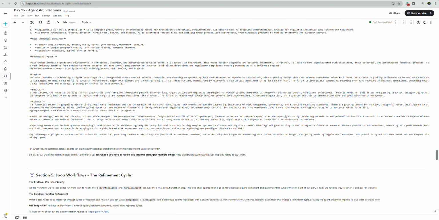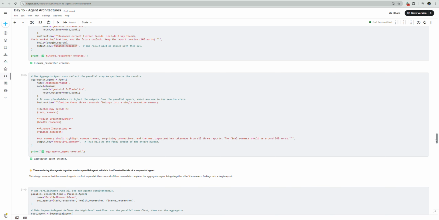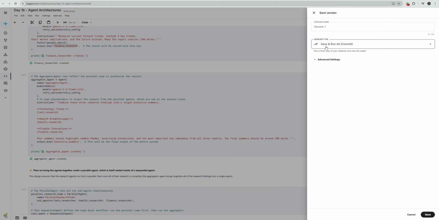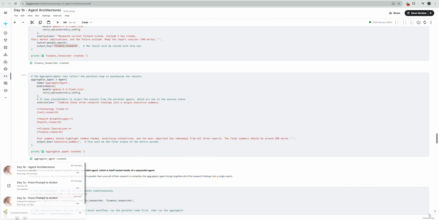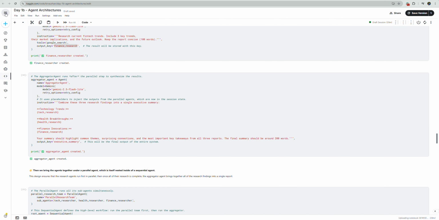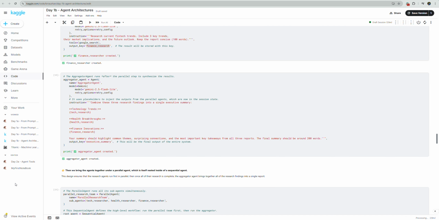And once you are done, I forgot to mention in the first part that once you are done with all these things, you can save your version. Click on save. By doing save and run all commit, just click on quick save. This is done and saved. So once you do this, it will be saved. And a little bit of information about Kaggle. On the right hand side, whatever work you are doing is getting stored and saved, so that in future you can refer to it.